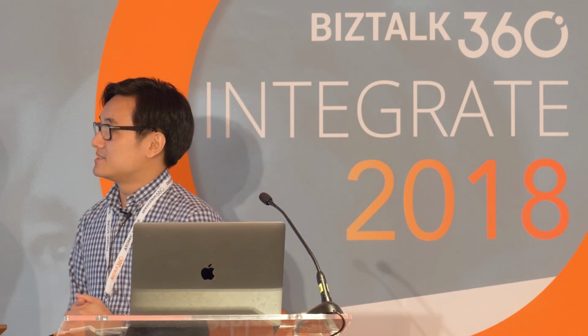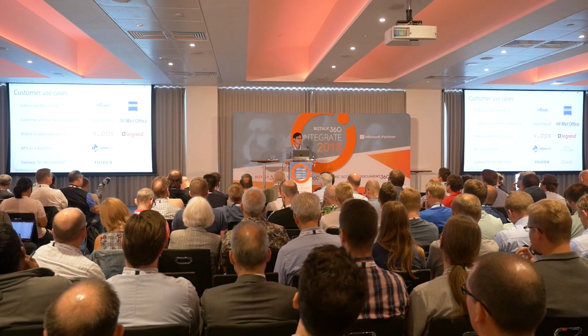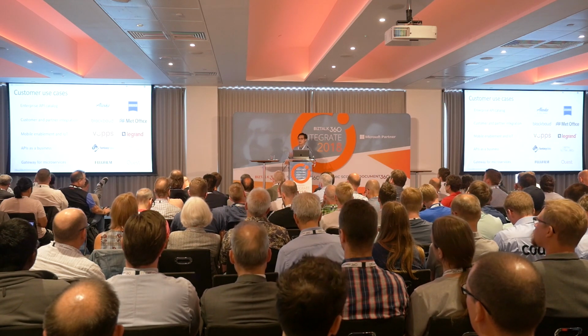And next, mobile enablement and IoT is another very popular use case. Basically, as I mentioned before, APIs are used today to enable all the apps running on mobile devices and IoT devices. And when you expose APIs to thousands or millions of devices, you want to make sure that your APIs are secure. They are protected from misuse and abuse, right? And one of the examples here is DNB Bank in Norway. They are using API management to expose their microservice-based APIs to a new mobile payment app they built called Vipps, which is currently used by 2.7 million Norwegians today.